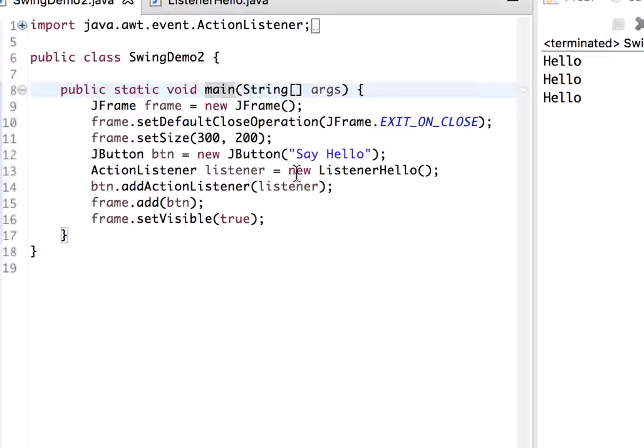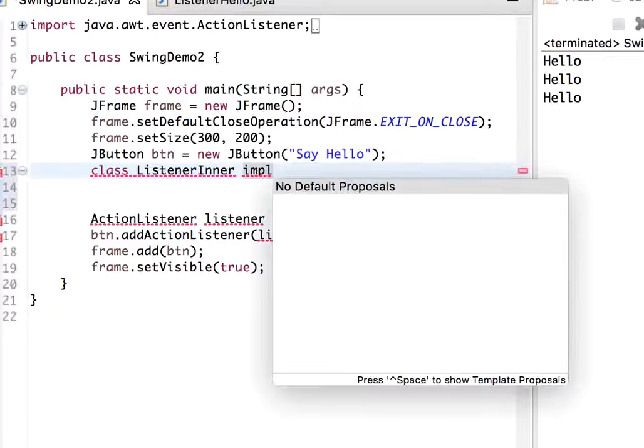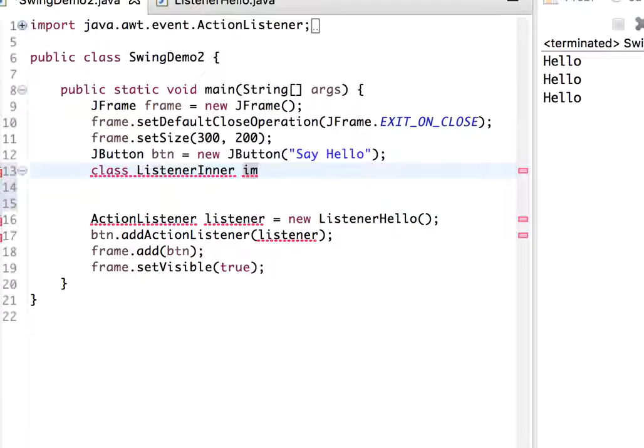So after we have the button, let's say class, and let me name this listener inner class, and this implements action listener.